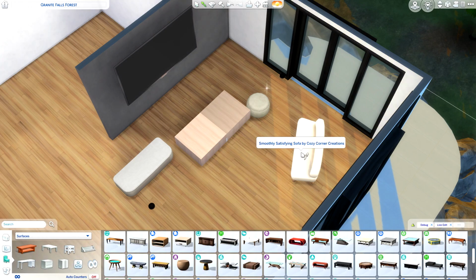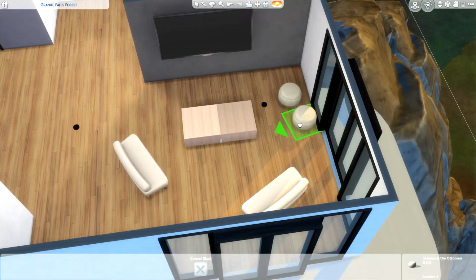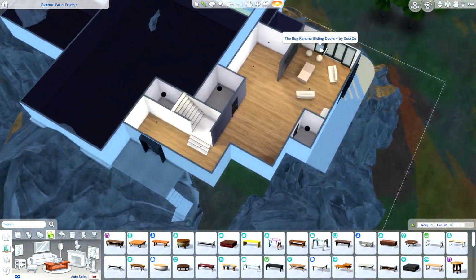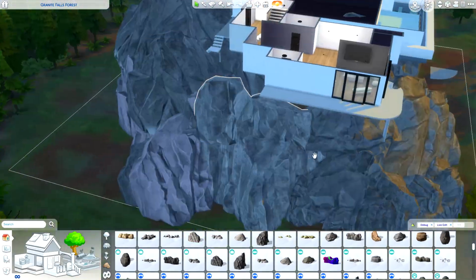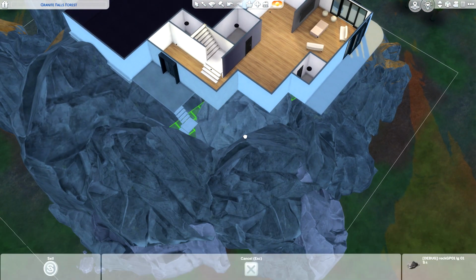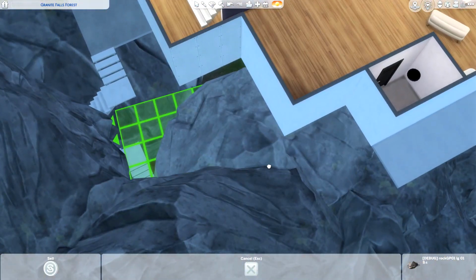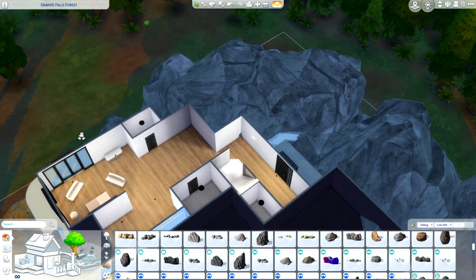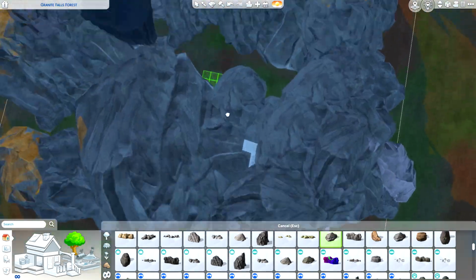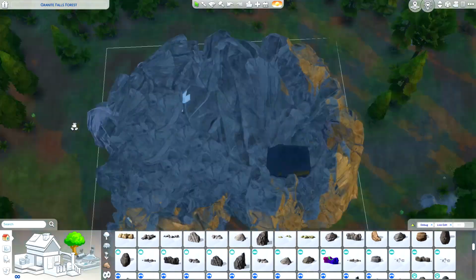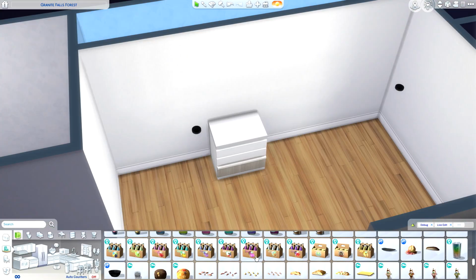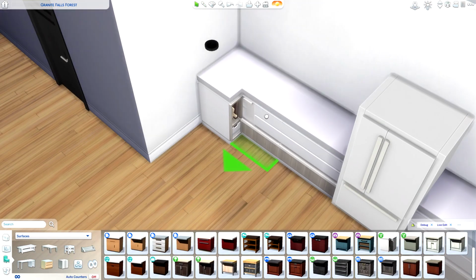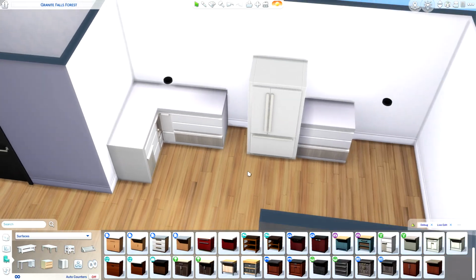And you guys can see how this system works, where we have these rocks that sort of cover the entire stairway, but I can assure you that all of that is completely functional. You wouldn't have any issues when playing in this build. But yeah, I just sort of used the right hand side of the actual house rather than using the left hand side of the house when it came to the first floor, mainly because I just felt like there was just too much space and I didn't want to utilize every single part of it, especially because there were some rocks and stuff poking out here and there, and I didn't want to adjust too much of the exterior because I was liking how it looked.